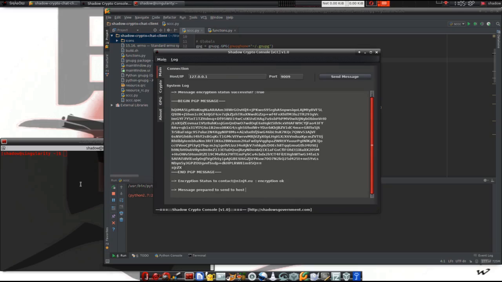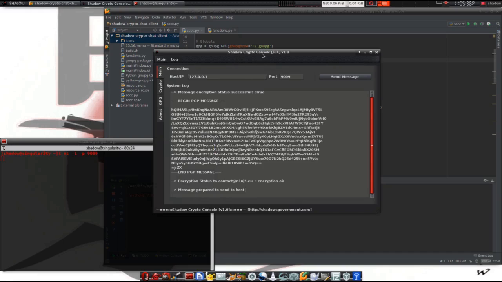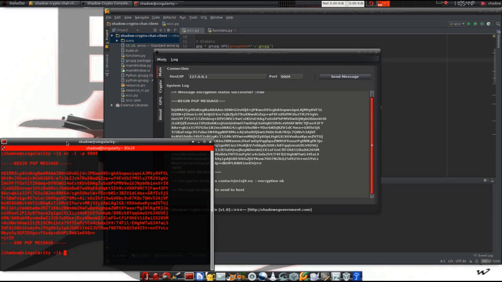So basically, you would tell one of your friends to go ahead and start listening on a certain port. And we're going to use Netcat, which is, like I said, installed on most Linux systems, with the -l flag for listen and the port 909 for port. So right now we're listening as if we were a remote system ready to receive this private encrypted message. And once we click send, bingo. In an instant right now, we have this message sent to whoever we want to talk to securely.